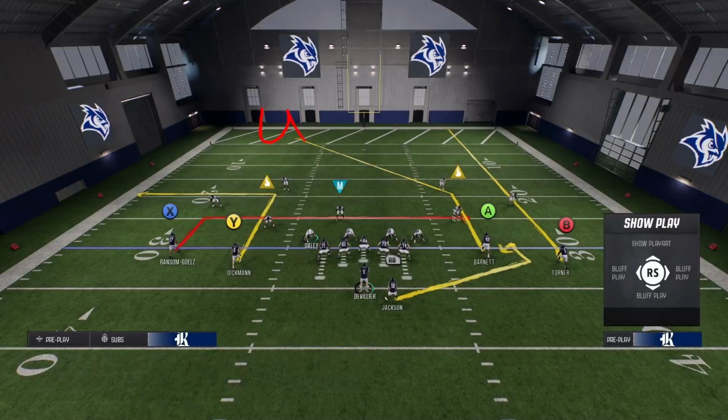So the next call that we're going to go over is called under. We went over what happens when number 1 runs a short route like a hitch. But what happens when he runs underneath like we have here? An in-breaking shallow route. Again, the corner is not in a good leverage position to effectively play this route.